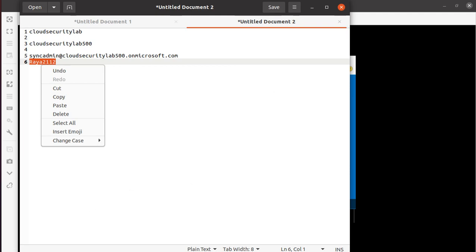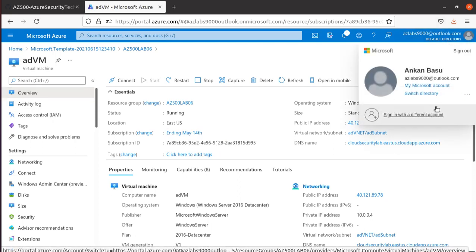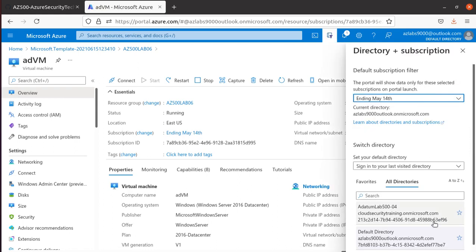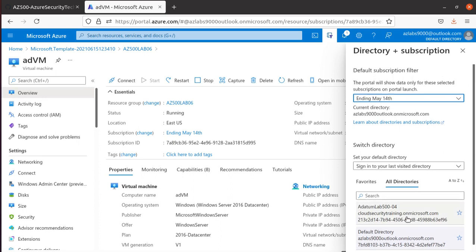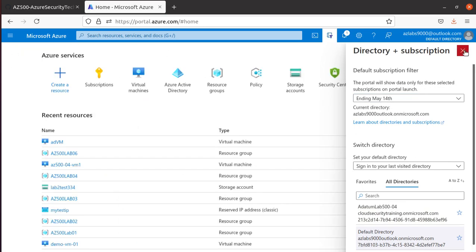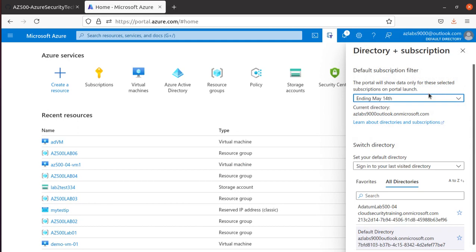What do we want to do? Let's do this. Let's come back to our Azure portal and go to the other directory that we have created. What happened to the directory? So let's click on home one more time and switch directory. Default, and this.